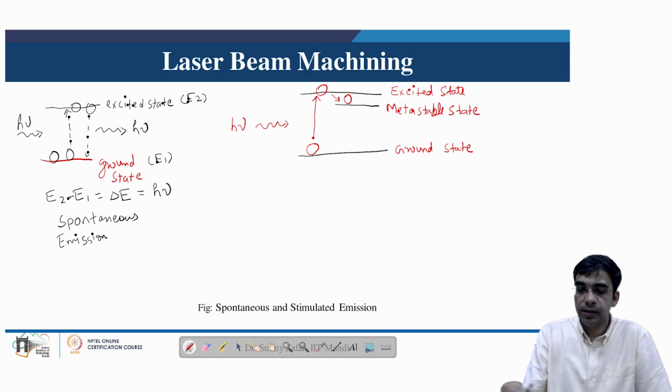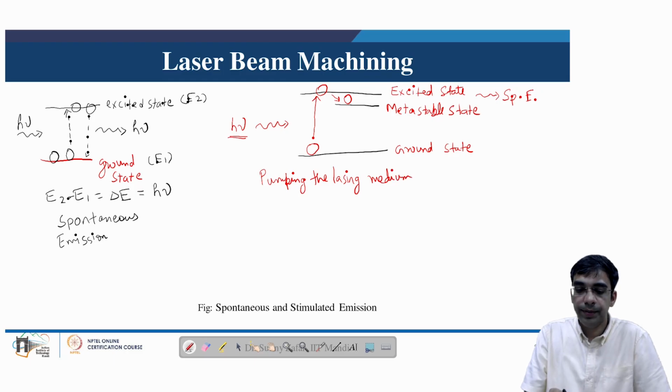So now by doing this, the electron will of course emit some radiation in the form of spontaneous emission, which I am denoting by SPE. Now this process can keep on continuing as long as we have an incoming energy of h nu. So this process of providing the incoming energy for the electrons to go from the ground state to the excited state is known as pumping the lasing medium.